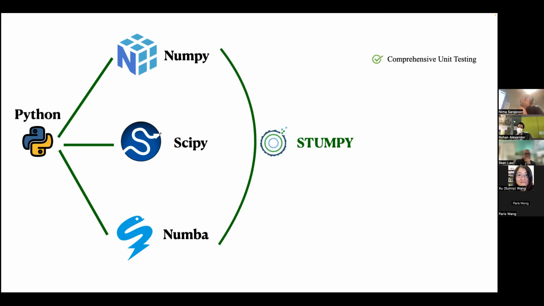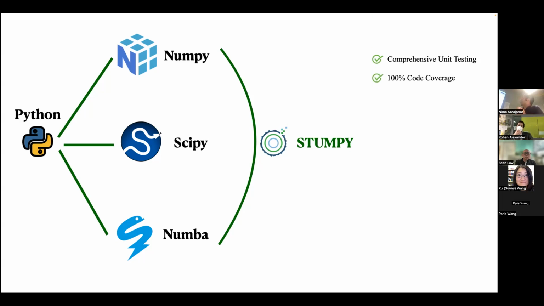In Stumpy, we have comprehensive unit testing. We usually start with what we call TDD, or test-driven development. So we start with adding unit tests, and sometimes we go with the naive approach to create another function, and then we start with the performance version.